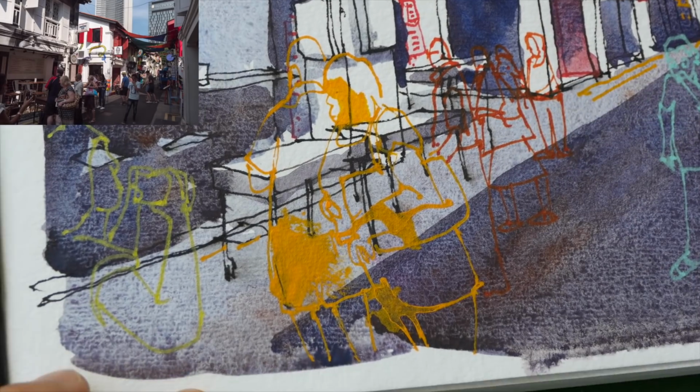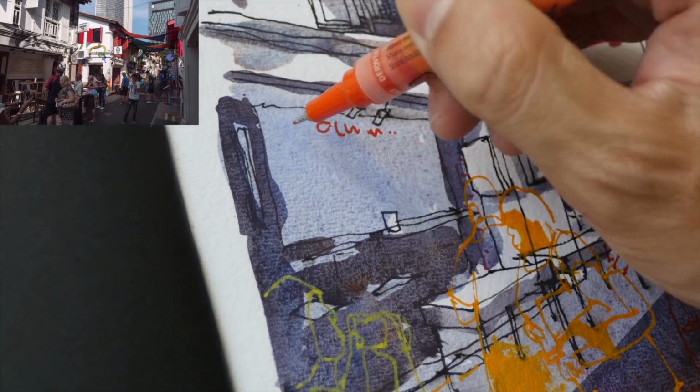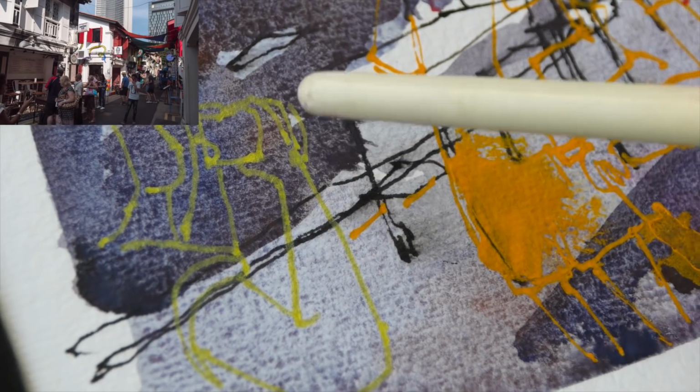Here's a close-up on the sketch, and you can see that this watercolor paper performs really well with pen and ink and watercolor. This is the Indigo Art Papers that I bought on Amazon.